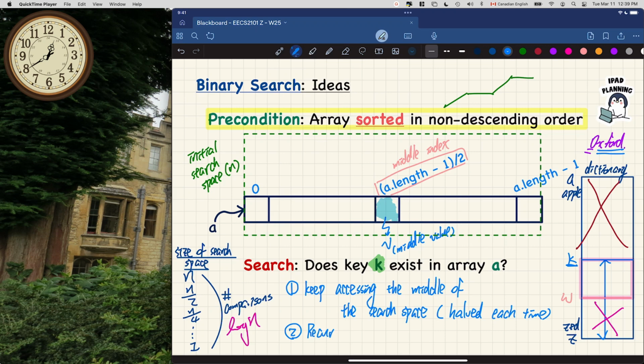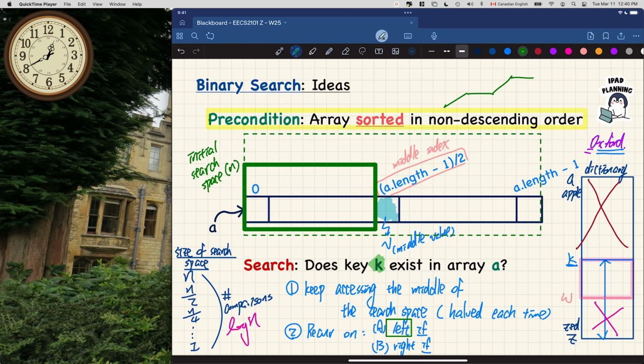So you're going to make some recursive call, and there are two cases. I would say A here and also B here. You will recur to the left if something, and you'll recur to the right if something. We're going to fill out a condition pretty soon. So what does it really mean when you want to recur to the left? That means you're going this way. So this will be the new search space.